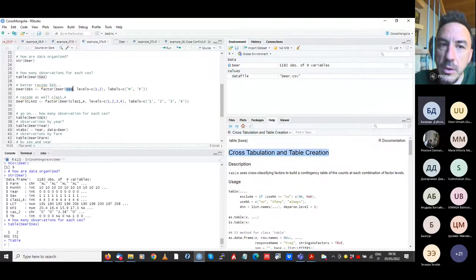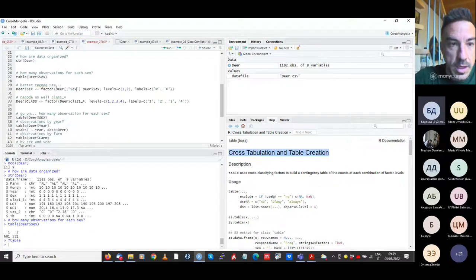Could I do the same thing in a different way? Yes, of course, with square brackets. If you want to do something similar, you can do this: open and close brackets, working on a column and getting the column. What I just wrote is exactly the same as what was written here. Okay, let's cancel this part.